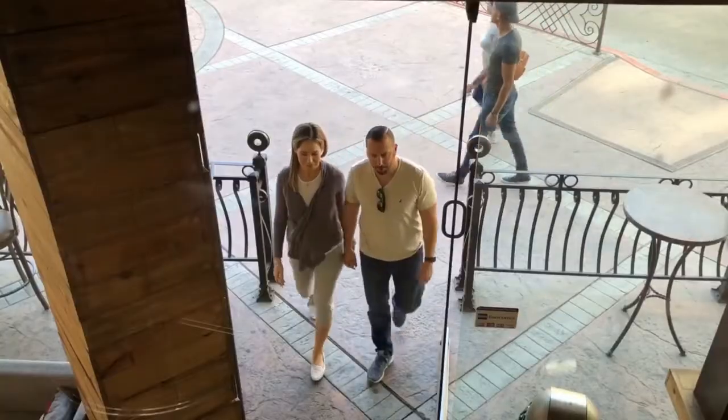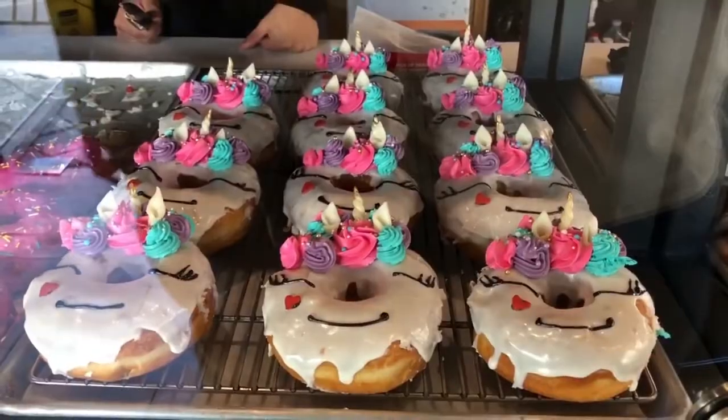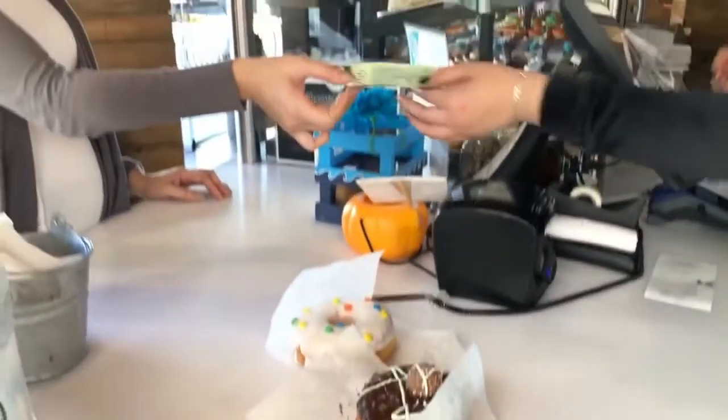Our second thing we like to do here is come to Tia Juana's Donut Bar — they have delicious donuts. Let me show you guys. I'm going to try the M&M's donut and the chocolate ferretto. Mine tastes like a Krispy Kreme glazed donut with M&M's — 10 out of 10. If you're a chocolate lover like I am, the ferretto donut is your go-to.